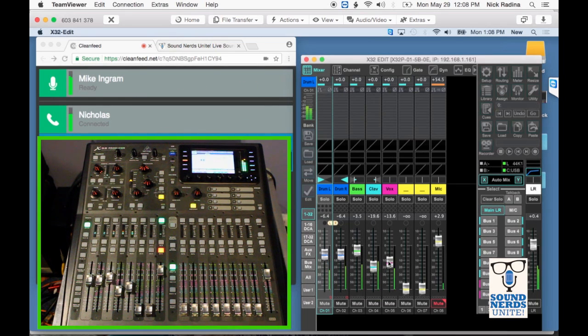So there's an audio blip. Another little speed up. So those are the two things that I've noticed with Cleanfeed that will happen with the audio depending on the network conditions, but it's really not that distracting and honestly kind of quite rare.